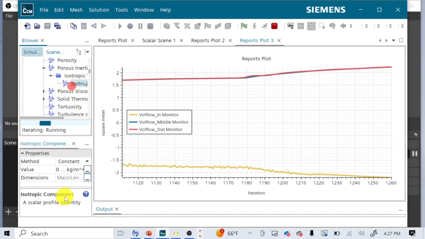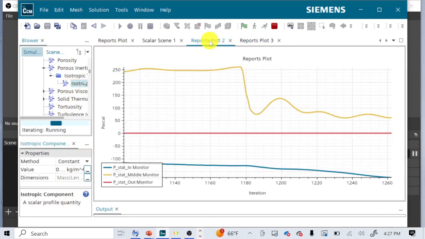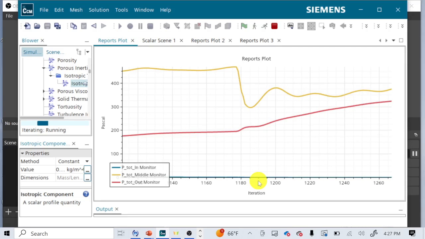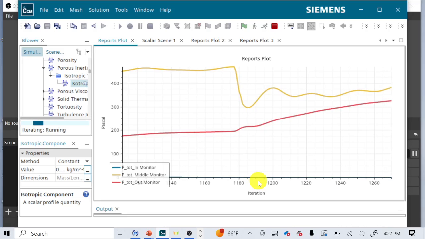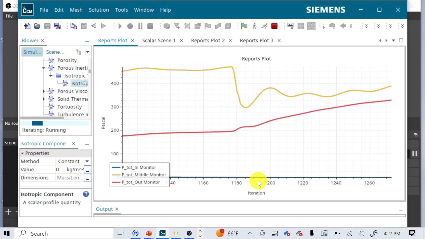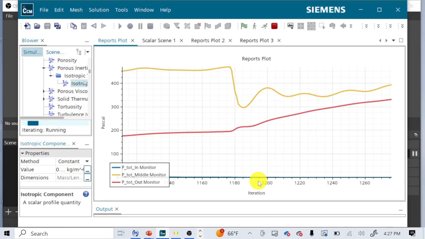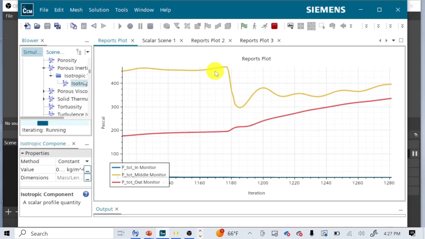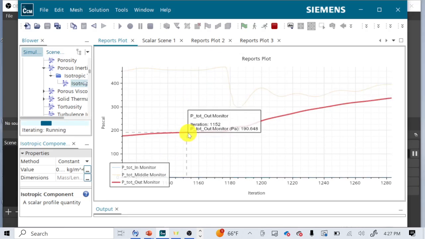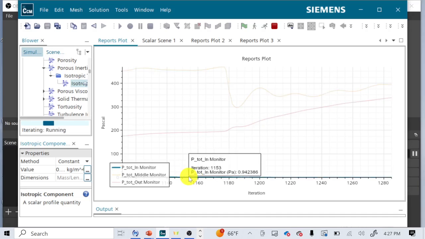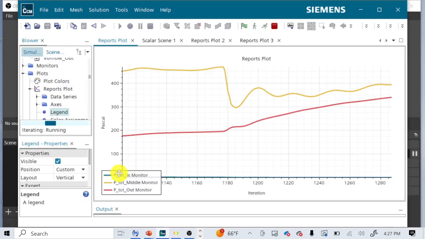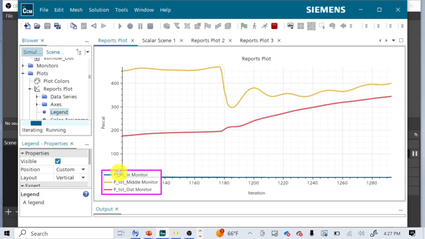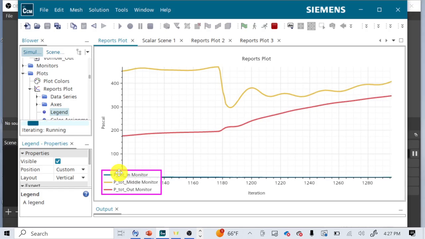We could also change it to, actually, let's look at the total pressure plots. Let's see what's going on here. This is static pressure. This is total pressure. It's definitely not done converging, don't get me wrong, but it's very clearly changed quite dramatically. We had some change in total pressure. Yellow is the total pressure in the middle before the porous section. Red is the total pressure out of the porous section. Blue is the total pressure in, which is basically always going to be 0. So the flow goes through the fan, the total pressure increases a whole bunch, and then it goes through the resistance section and it drops again.